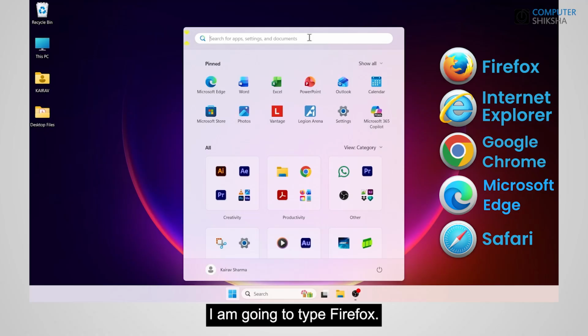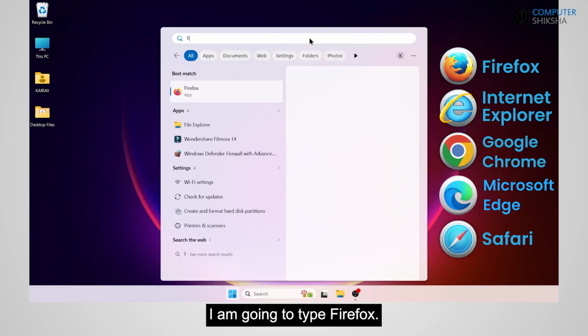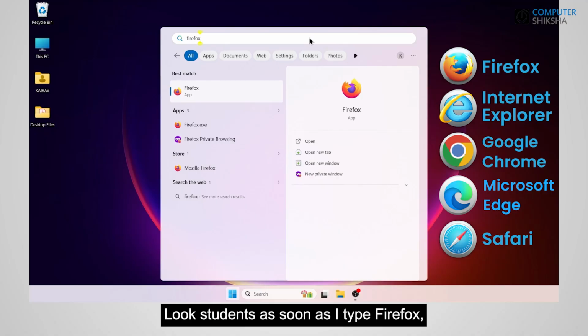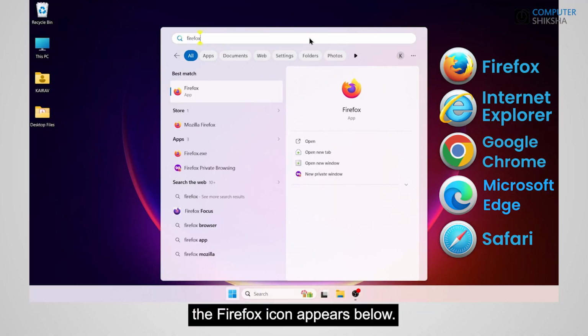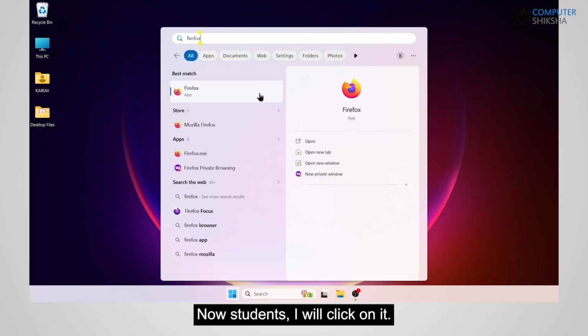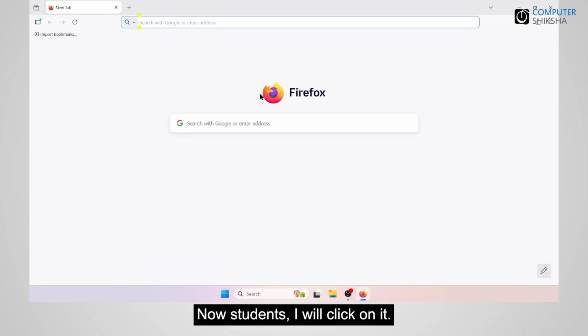I am going to type Firefox. Look students, as soon as I type Firefox, the Firefox icon appears below. Here it is. Now students, I will click on it. Now the web browser has opened.